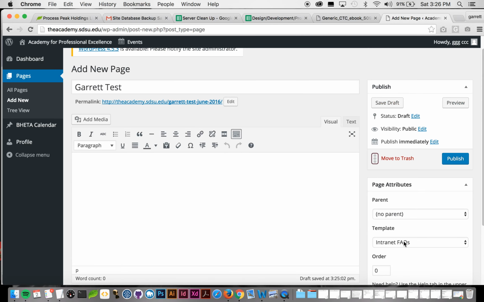And the next section is the table of contents and the anchor tags. So the first question it's going to ask you is, will this page need table of contents at all? And if it's no, you're just going to see the same text editor that you saw beforehand. And you can just put in your text here. You don't need it to scroll up and down the page.